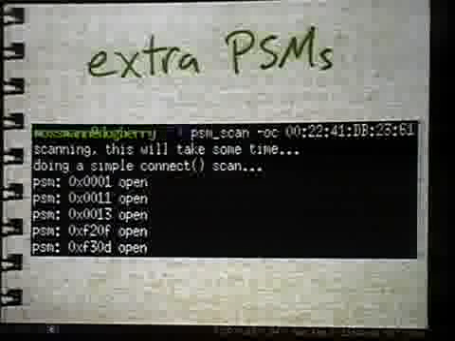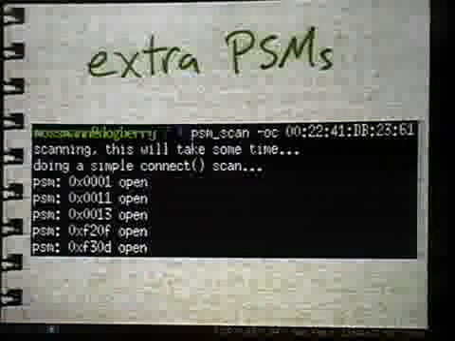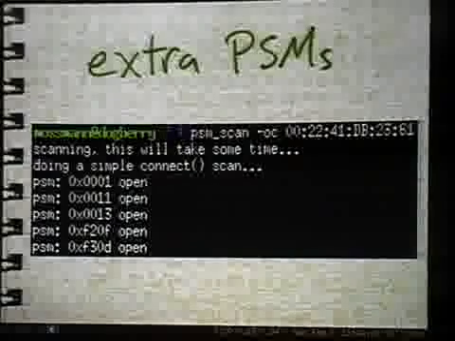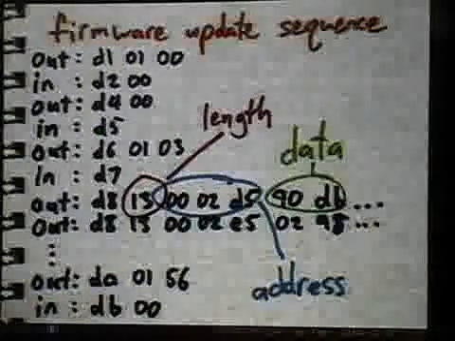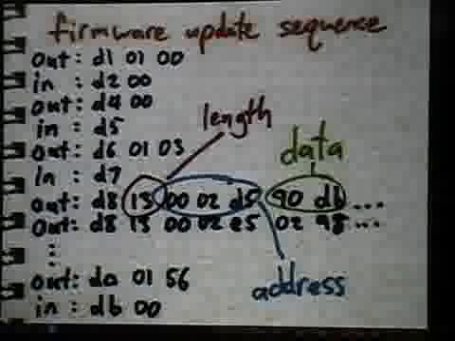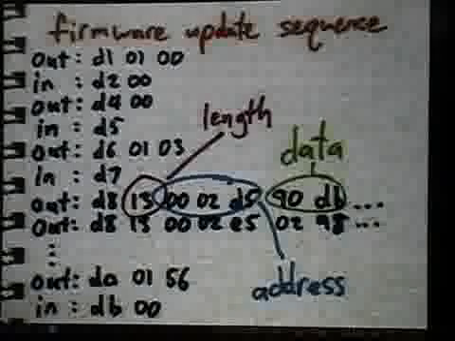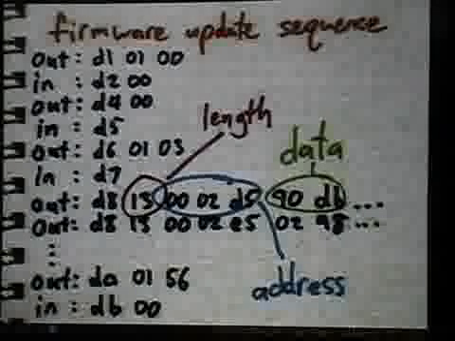And I don't even know what one of them is for, but the last one is used for the firmware update, which I determined by just man-in-the-middling the thing. And the firmware update sequence looks something like this. It starts out with D1, D2, D4, D5, D6, D7, and then after all that negotiation, the host sends a whole lot of these D8 commands. The D8 commands have a length and an address and the data to write to the actual non-volatile memory on the keyboard, and thousands of these go by, and then it sends that DA0156, and that 56 is actually a simple checksum.